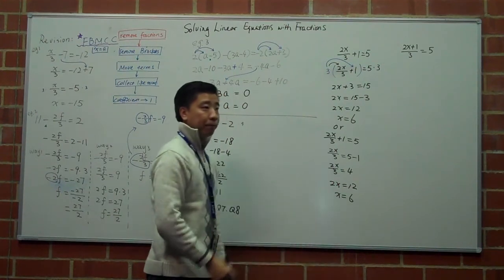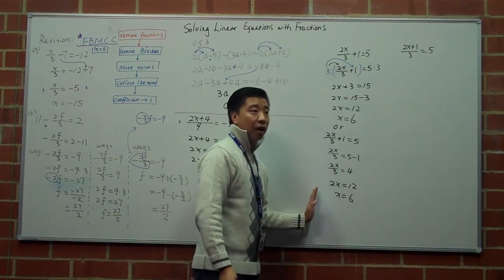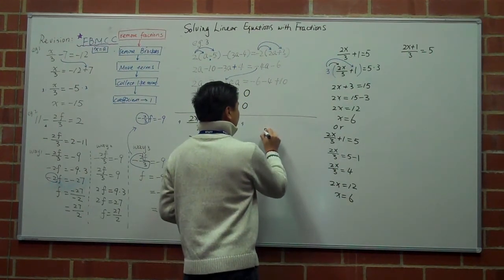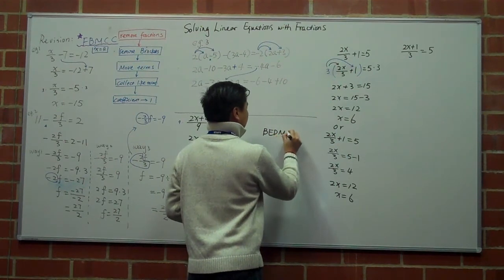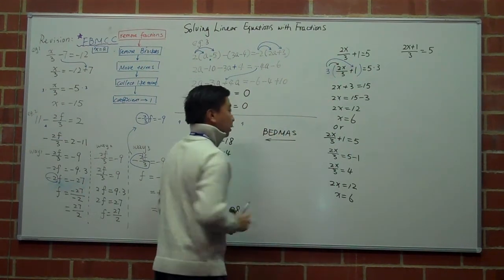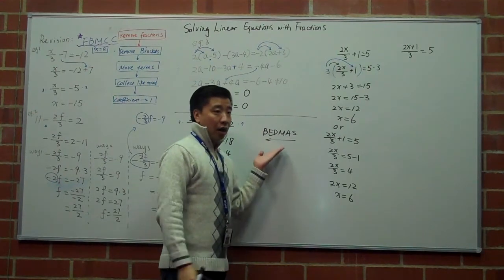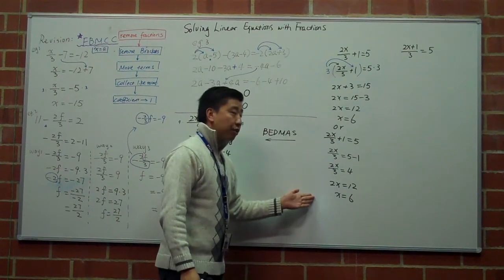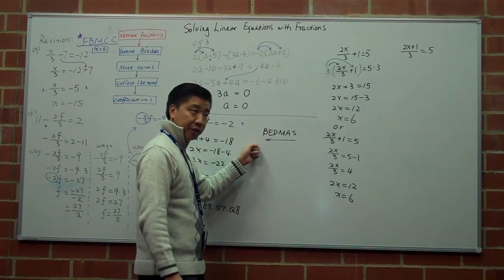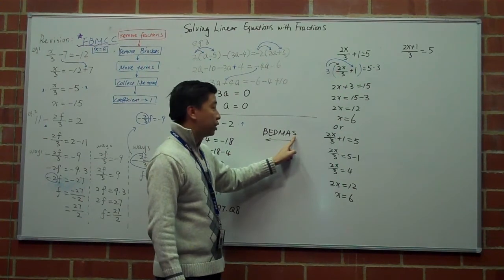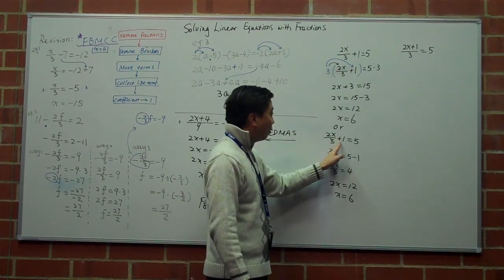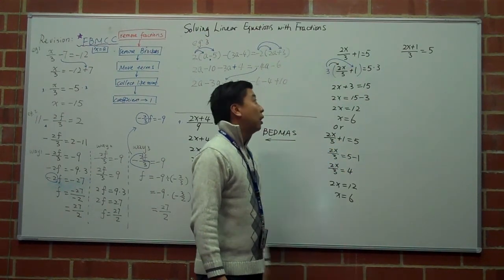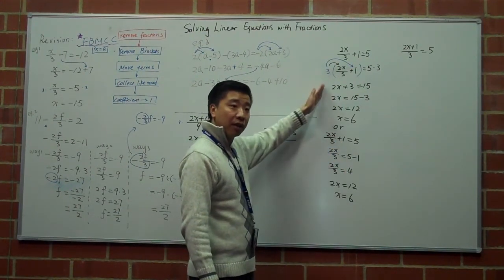This is another way. So what is the theorem behind this method? This method is that we follow BODMAS in reverse. Now when we do calculations, we have to follow BODMAS. But when we solve equations, we have to do BODMAS in reverse, which means I have to do subtraction and addition first. So here we have the addition, so I have to do that first. I move 1 to the right. So they are the two different ways to solve that.